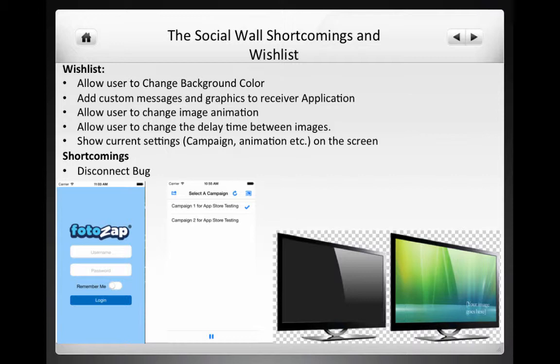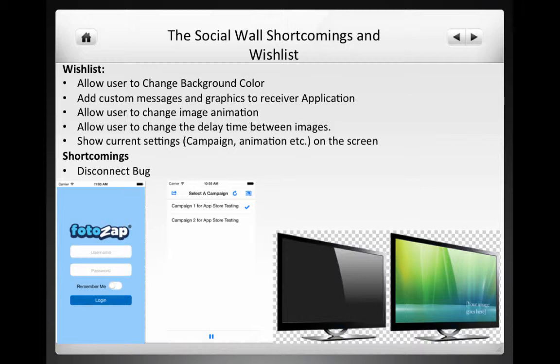Once you've logged in, the system shows you a list of campaigns that are stored on the system for your account. A campaign is nothing more than an album of images. How the system works is you connect to the Chromecast device, and once you're connected you can select the campaign, and those images from that campaign will be shown on the screen in a slideshow format, one after the other, like we see on the bottom right hand corner of the screen. Once you connect, the screen will turn black, and then once you select the campaign, the images will be displayed one after another in a slideshow format.